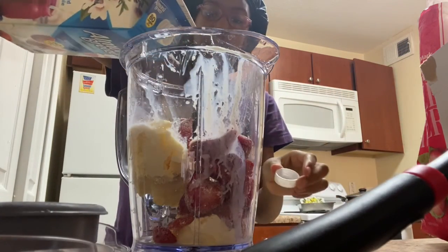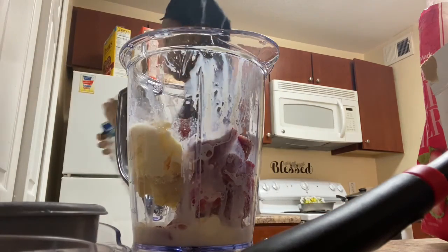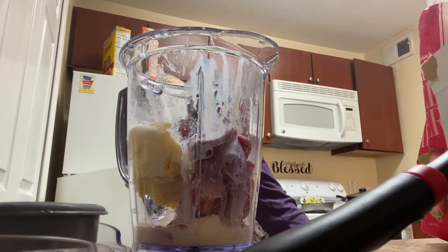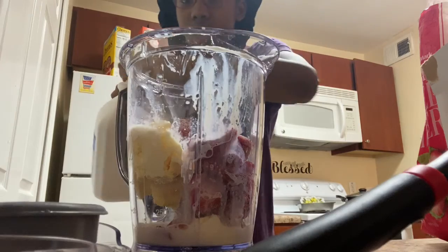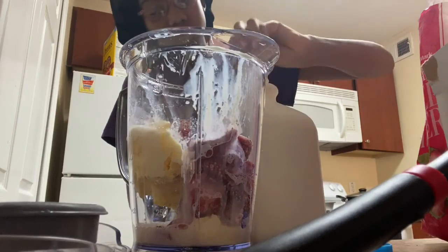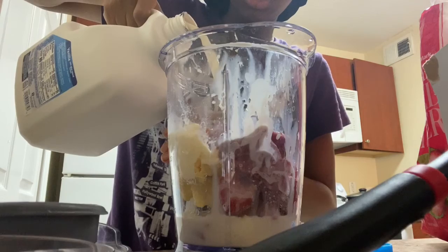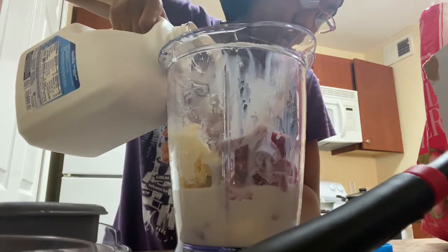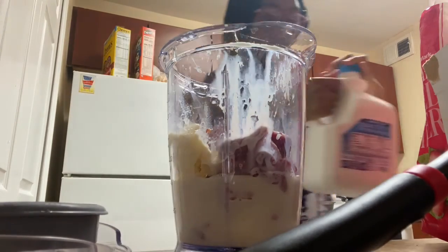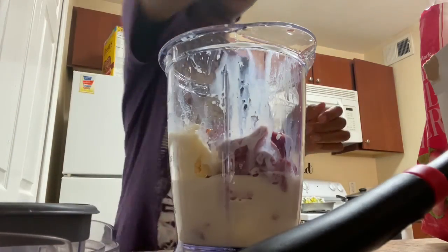Okay, now I'm gonna add some milk. The rest of the milk. Need some more milk. Now I'm gonna get a new pack of milk. Same kind, almond. Now I got it. So let's add some milk in there. That should be enough milk, right? Yeah. It looks great. So now let's blend.